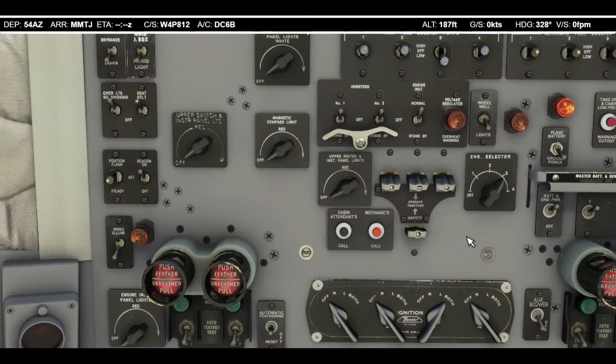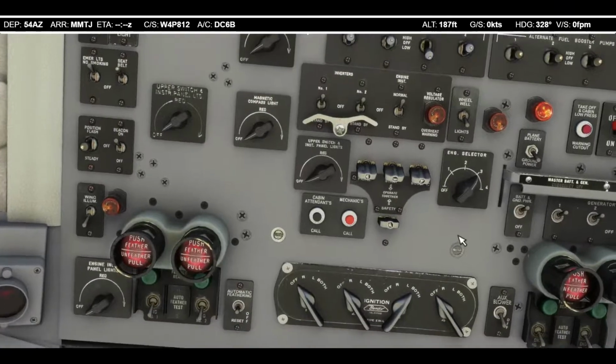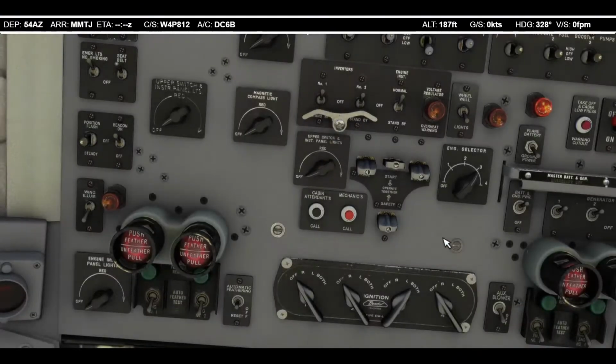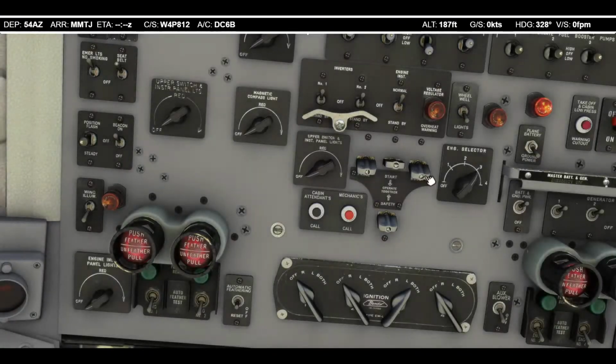12. As I said, I do not hear any engine go on. You can have a look at the outside. See, it's spinning a little bit. Obviously this is not going to get us off the ground, and it actually even stopped right there. So we're going to do this again.